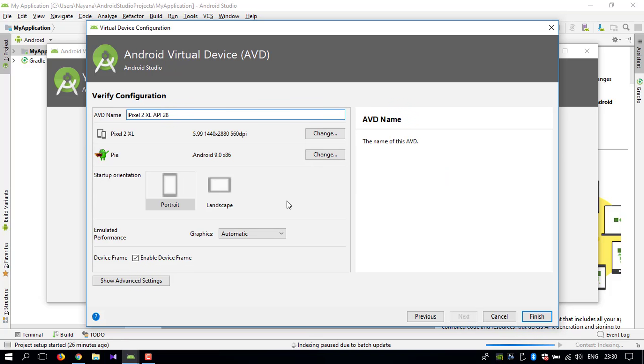Now you need to give your virtual device a name, so it already has the AVD name Pixel 2 XL API 28, so I'm just going to go ahead and change it to just Pixel.